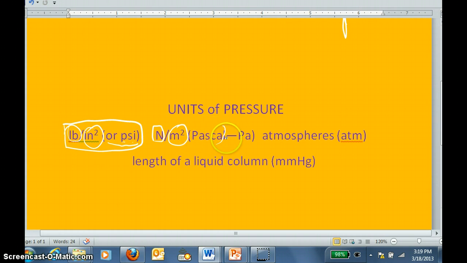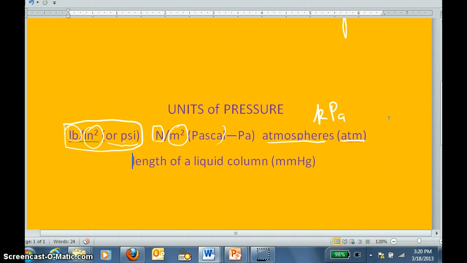And so therefore we sometimes use kilopascals when we talk about pressures of gases that are quite high, because pascals are such small units. Now, another way we measure pressure is in what are called atmospheres, abbreviated ATM. And an atmosphere of pressure literally is the pressure that the gas in our atmosphere would exert at 0 degrees Celsius at sea level on a normal pressure day. So it literally is the pressure of the Earth's atmosphere.